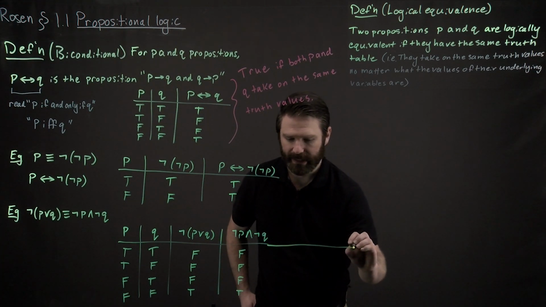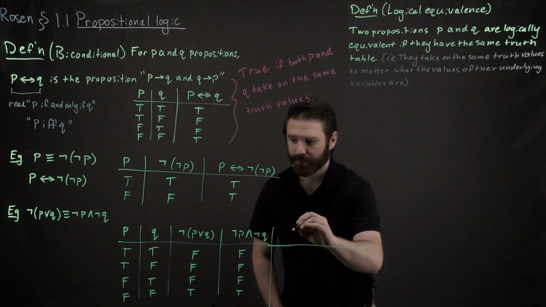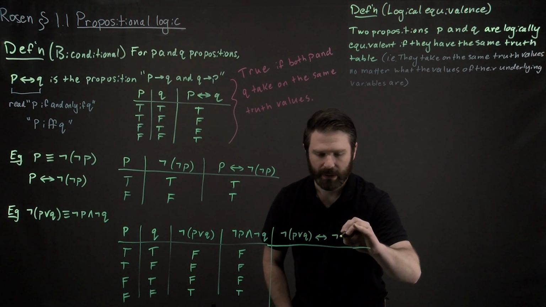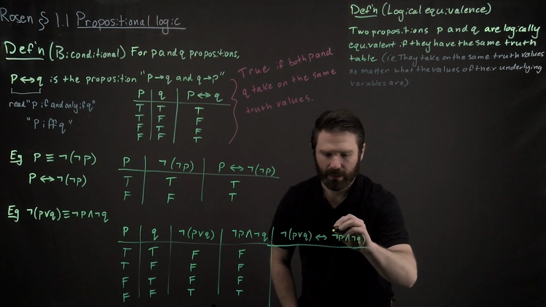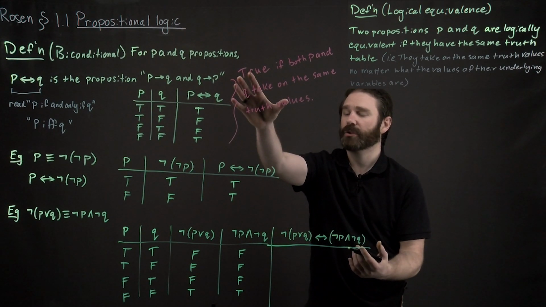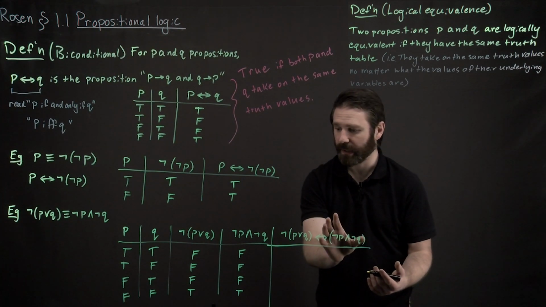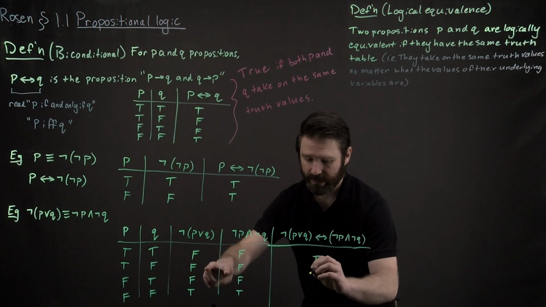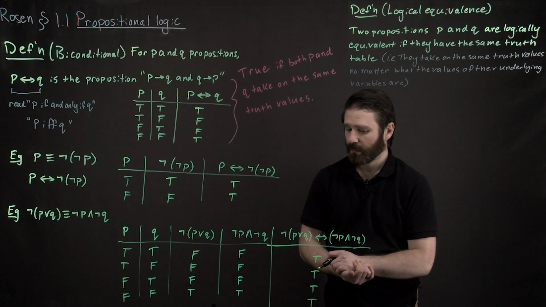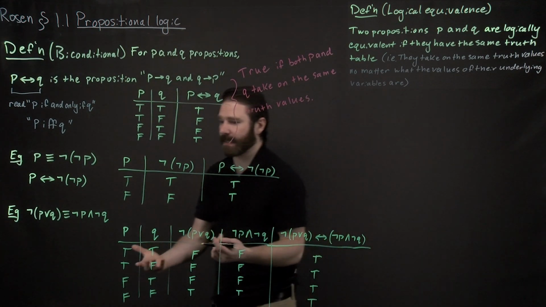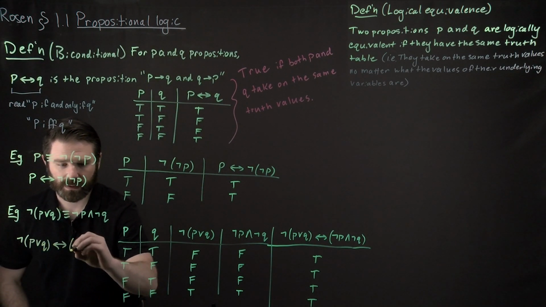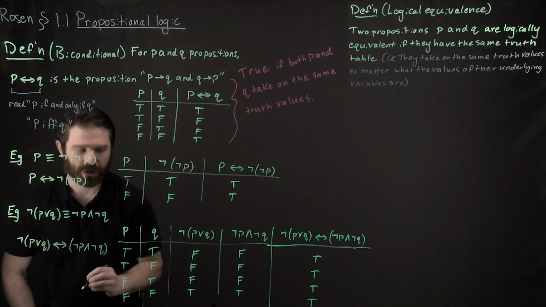So if we were to extend this and look at this very compound expression, not (P or Q), if and only if not P and not Q, right here, let's see from this definition what we get. Well, from this definition, it's true if the left-hand side and the right-hand side take on the same truth value. Well, yeah, they're taking on the same truth value there, there, there, and right there as well. So we can see from this that what we get is not (P or Q), if and only if, not P and not Q.